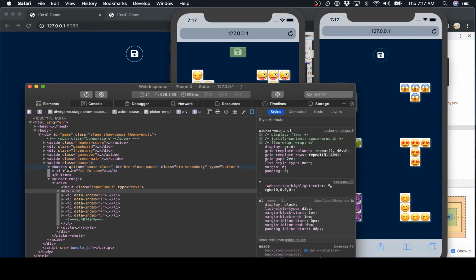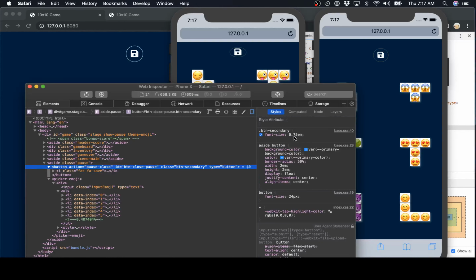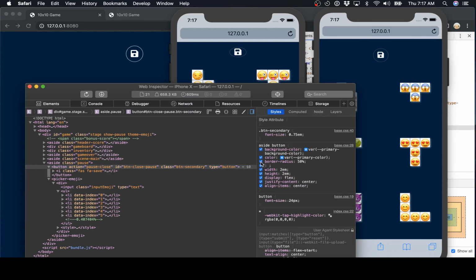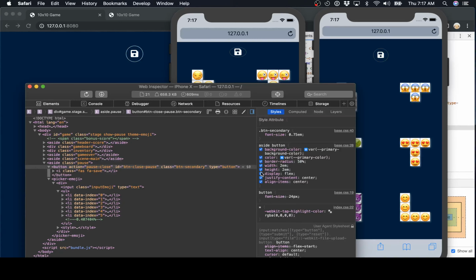What if we just make the button a little... it's got a height and width attached to them. Why is it circle?